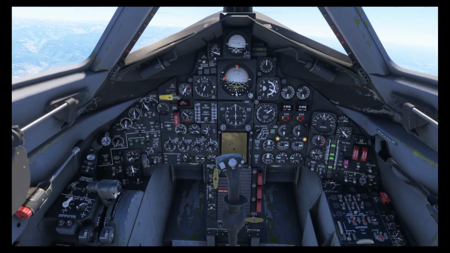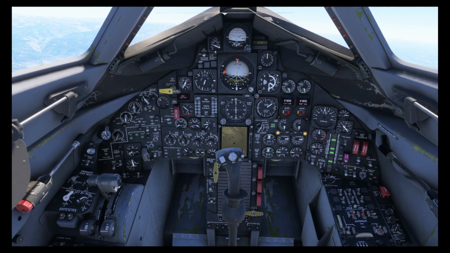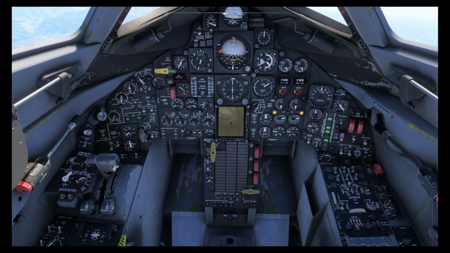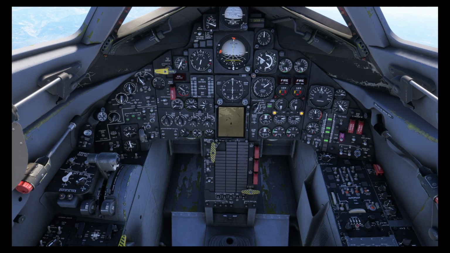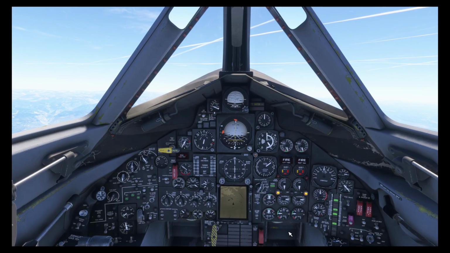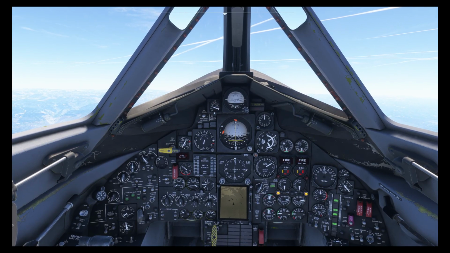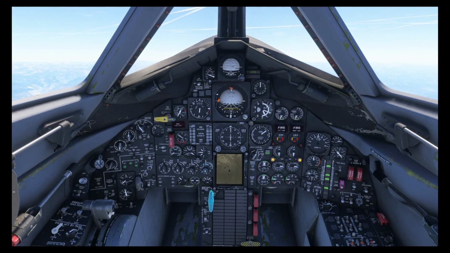Warning light came on because of our surface limiters, we are going pretty fast. We'll slow it down a little bit. Actually, we are above 10,000, so the speed's not really an issue.